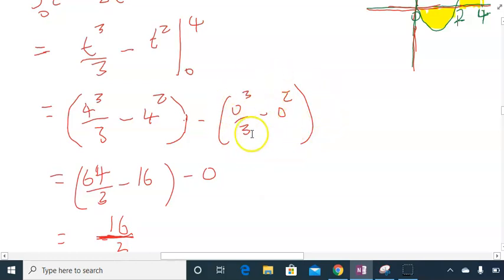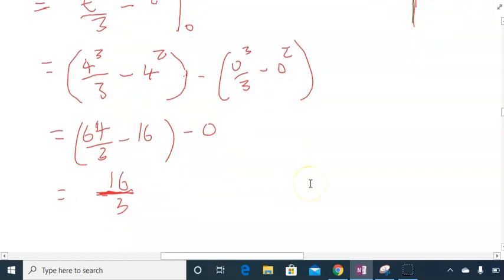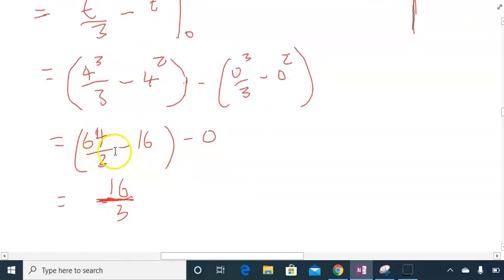And we have to always remember to plug in our zeros in our functions, because many times when originally we get these and the second part always goes off to 0, then you might fall into the trap of thinking that for every single function in the world, it's always going to be 0. But it's not always the case that when you plug in 0 into any function, you always get an output of 0. Okay, so be careful of that. All right, but in this case, this is 0, so let's treat it as it is. That is correct. So that is equal to 64 over 3 minus 16 minus 0. And so you can leave it as just 64 over 3 minus 16, or you can simplify this a little bit more to get 16 over 3.